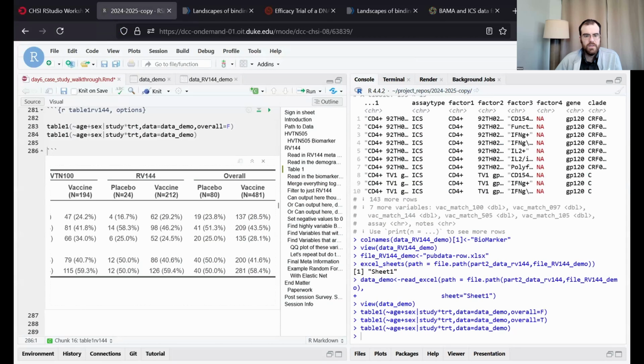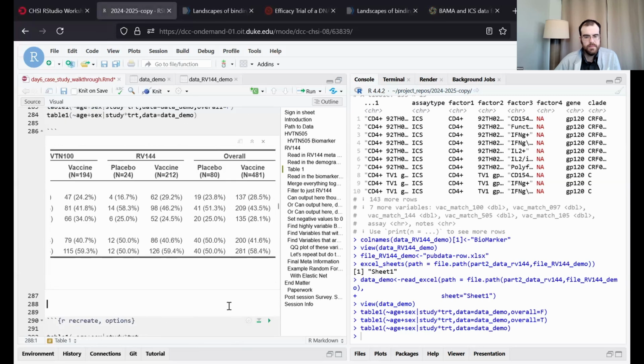So we have slightly different numbers. Does anyone know why?